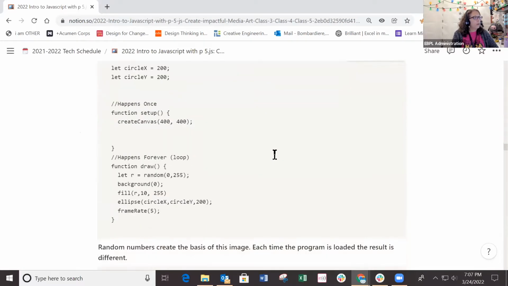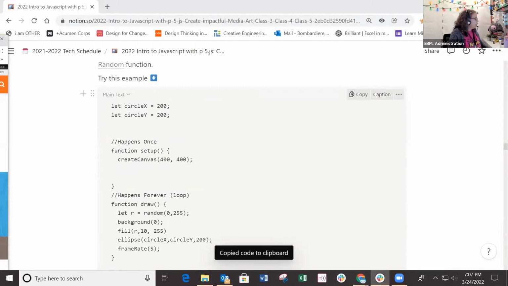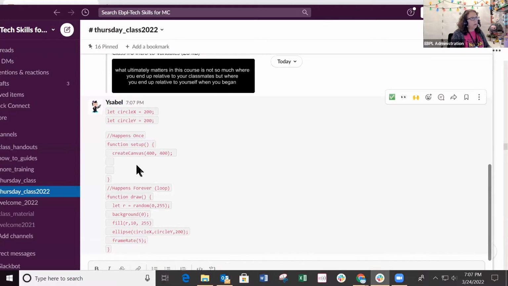This is the code we're going to be doing, and I'm going to put it on Slack right away so you can start adding it to your editor.